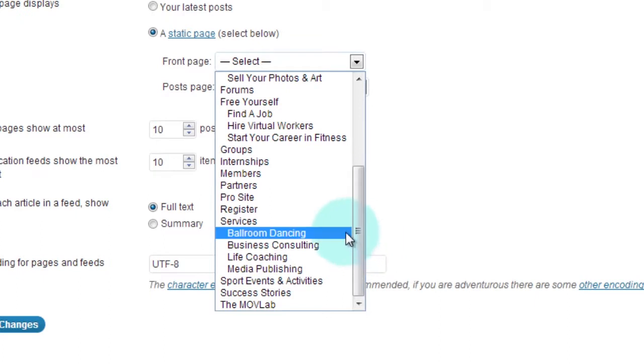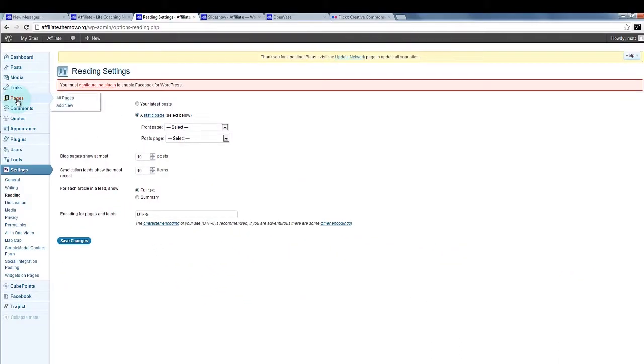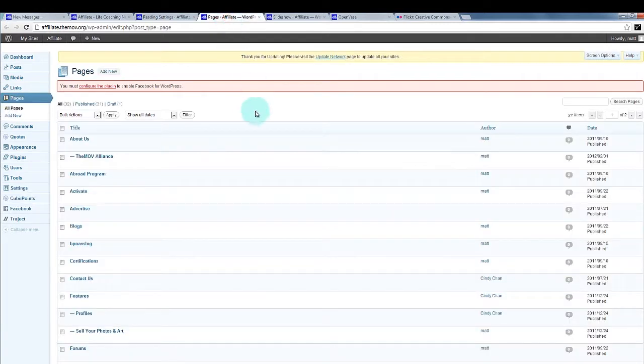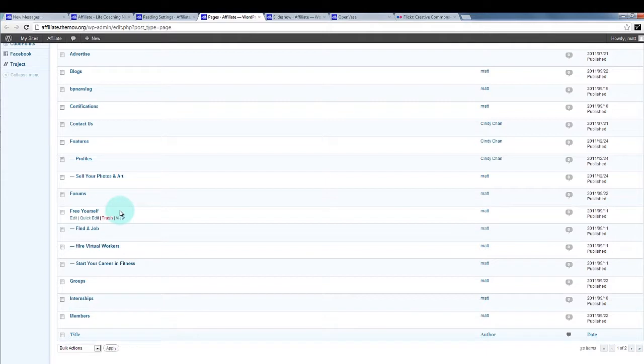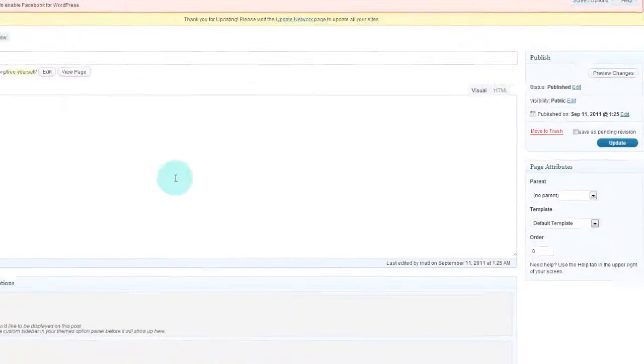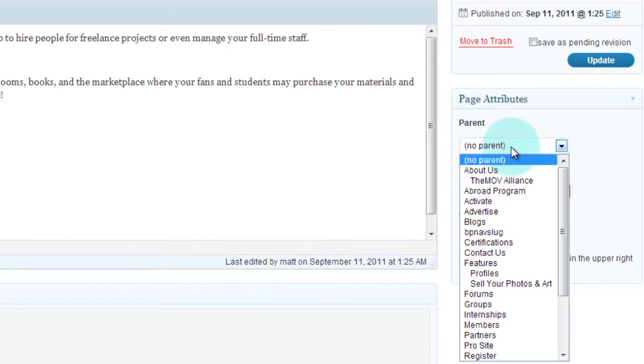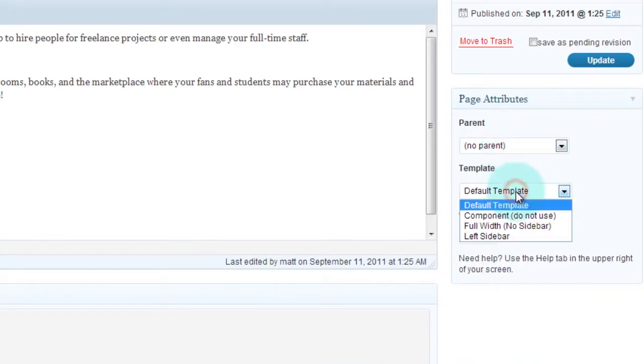And when you do this, let's open up the pages in another browser. There's usually a page that has a template that says choose me as the home page. Now, I made this site a long time ago, so I don't really remember how this one's set up. So I'm going to be learning at the same time you are. Let's go into this page, and you can click over here as the parent and the default template.